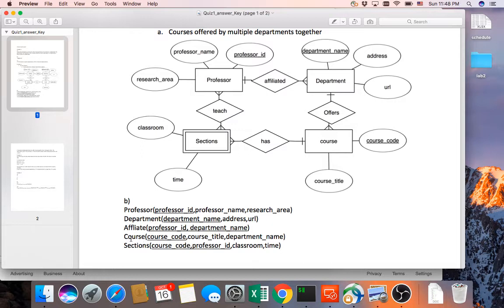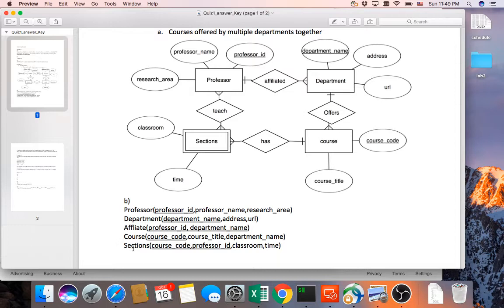All right. And the next one is a course table. So the course table has a unique course code, a course title, and the department name. I put the department name here because I think it's one department that offers many courses. Of course, you can have cross-department courses, but I'm just assuming it here.